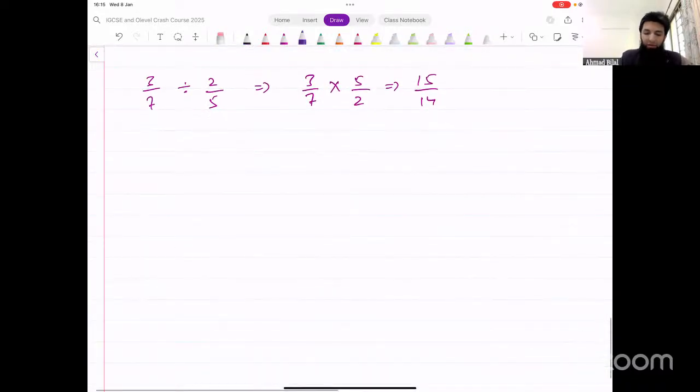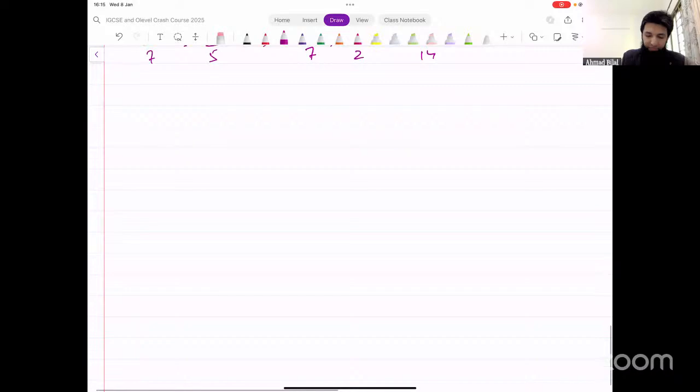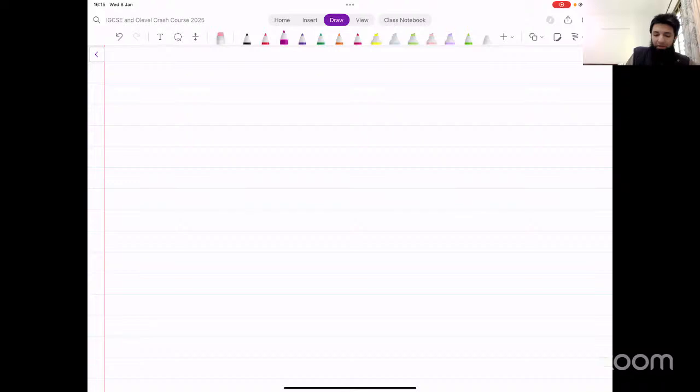Okay. Now, sometimes you can end up getting fractions inside fractions. So for instance, you could have, now this is very important. A lot of people make mistakes in this, even when they go to their A levels. So you should be very clear about this. Let's start with two fractions. So let's say you have 5 over 6 divided by 2 over 3. You want to do this division. Okay.